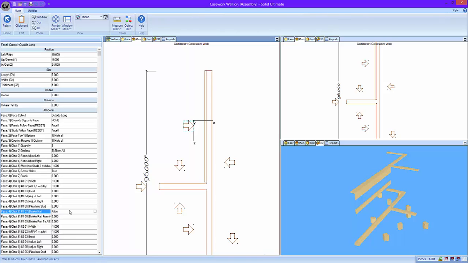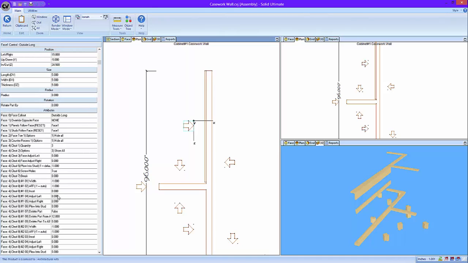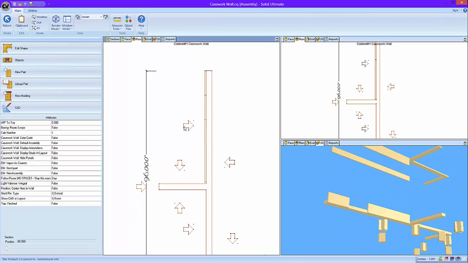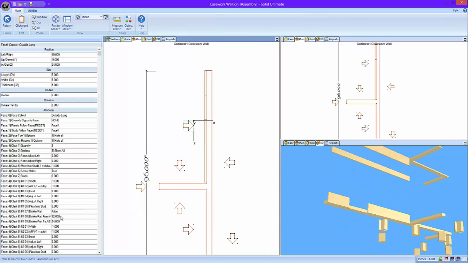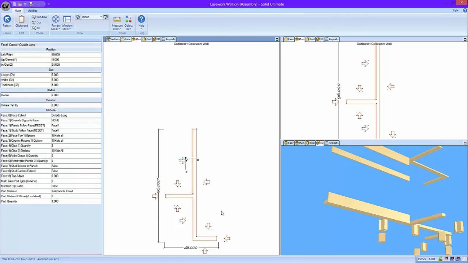We can delete the part but leave all the machining. We can use these to delete just a segment, so we could delete from 12 to 24. And you'll see now we have a chunk cut out. There are other methods we can use to delete as many arbitrary number of segments as we want. But we'll go ahead and hide these because we can't see very well with all those options up.